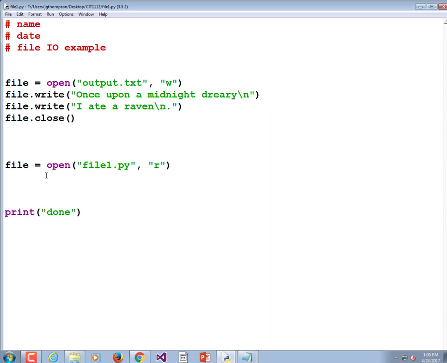And every language handles the idea of looping to read data in a little bit differently. We're going to go ahead and do the while true mechanism, where we read in a line of data and then we check to see if we're at the end of the file. We didn't read any data. And if we didn't read any data, then we're going to use a break statement to exit the while loop.